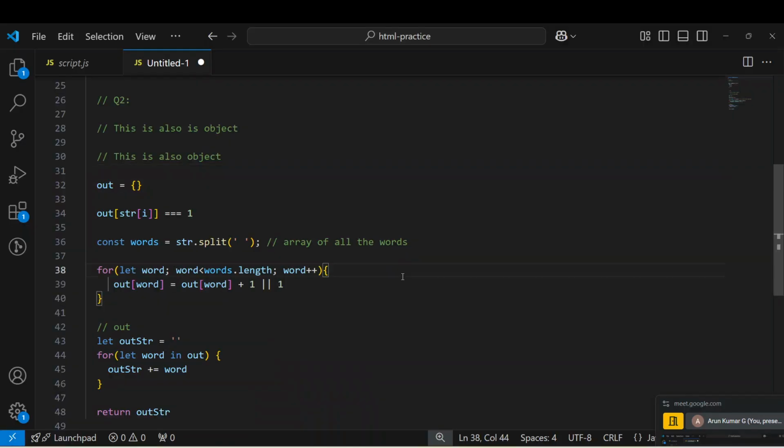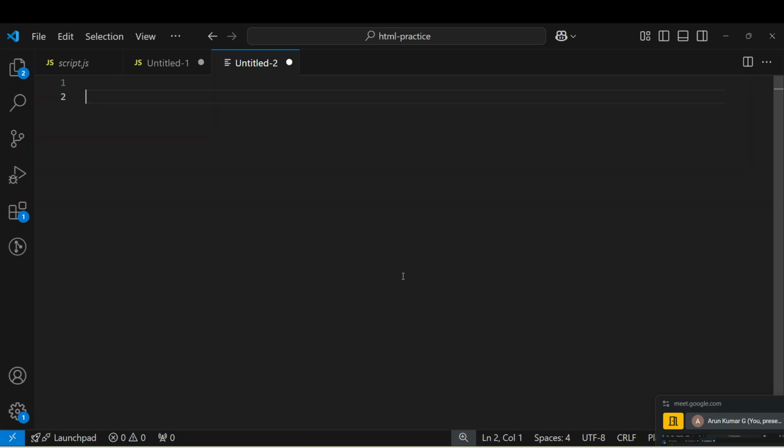If you recall, there is a good set of falsy values. What are those? Zero, null. What else? NaN, zero.